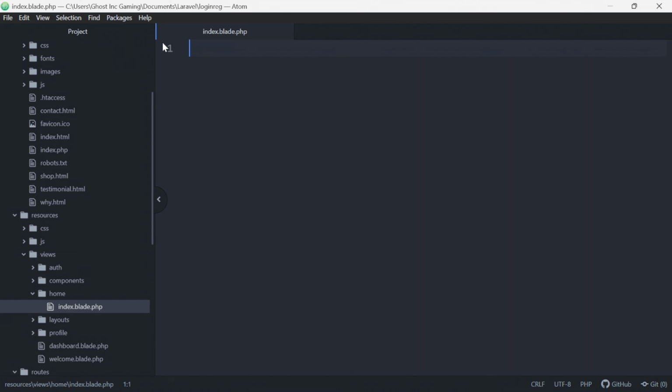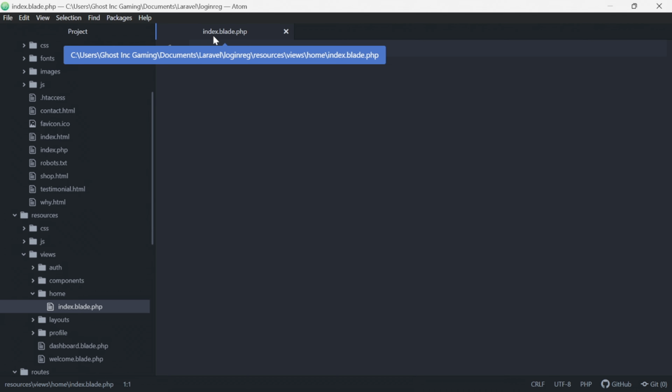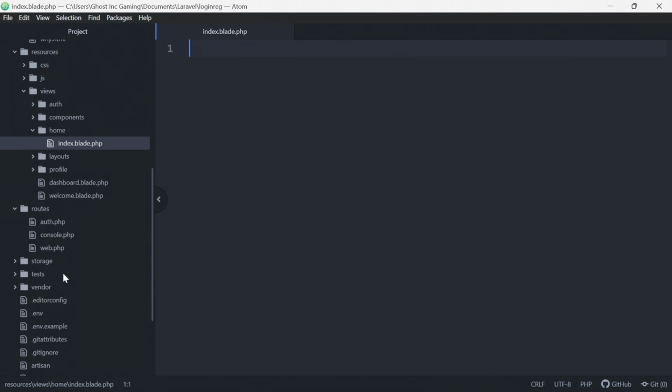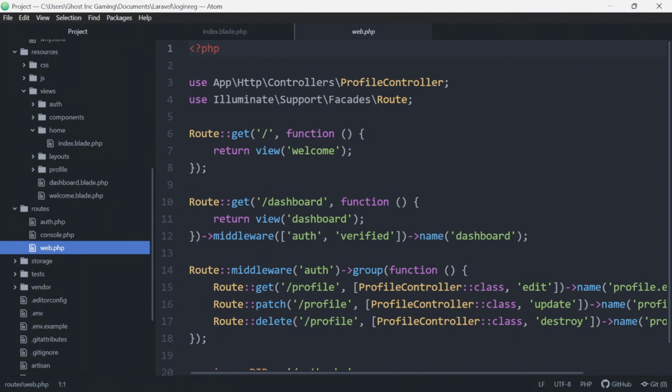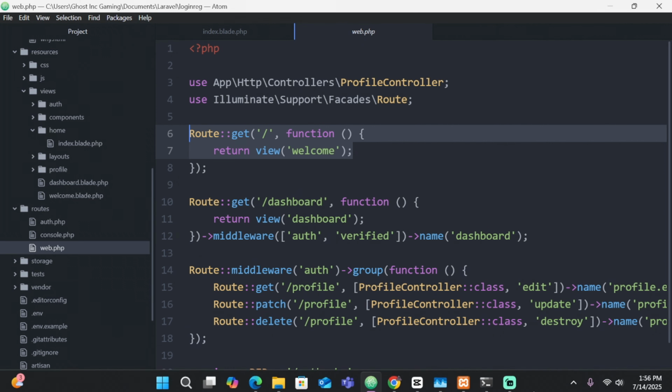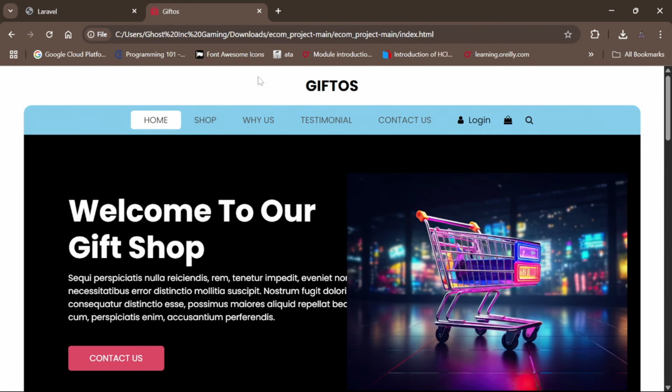But remember, this file is currently empty and it needs to contain information. And in as much as it is going to contain information, it still needs to be accessed from some point. So for us to do that, we need to create a custom route that can see the specific file. Now, if we come to our routes, you will see that we already have a welcome page, but this welcome page redirects us to a page which already has Laravel information, which is what we are currently seeing over here.